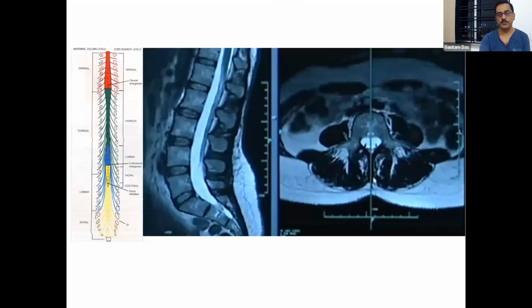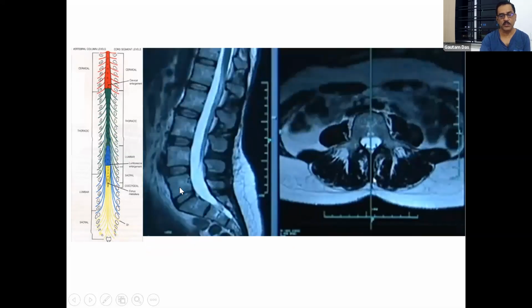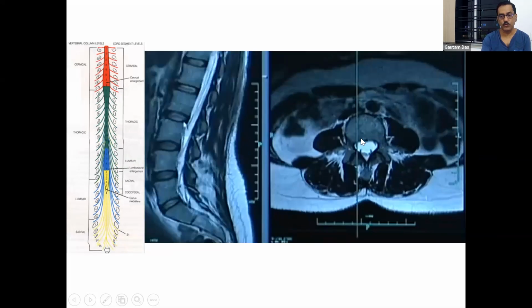So here, these are the structures in the midline. Then if you take the structures from here, now you can see this is your traversing nerve root. This black line, which was not there earlier in the midline. This black dot is your traversing nerve root. So this nerve root is basically your traversing nerve.